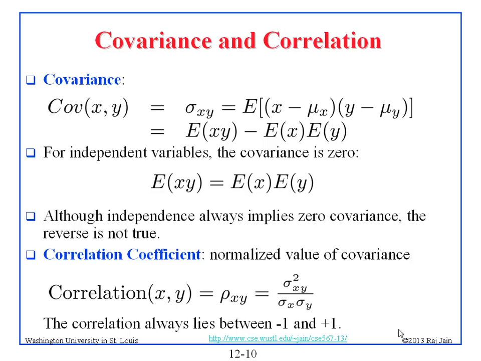and not only dimensionless, this is also bounded between -1 and +1, as opposed to the coefficient of variation, which is not bounded. Coefficient of variation could be anywhere from 0 to infinity. This one is always between -1 and +1, and obviously 0 means not dependent. -1 means perfectly dependent in the opposite direction, so if one goes up, the other goes down, and +1 means perfectly dependent in the same direction, so if one goes up, the other goes up.